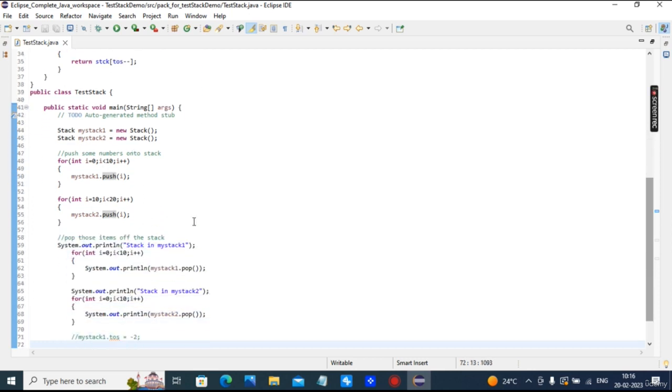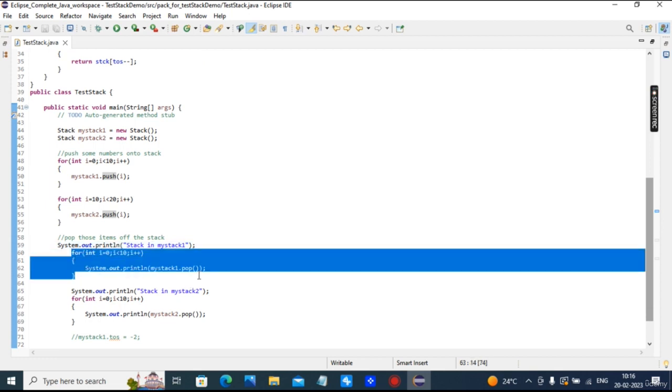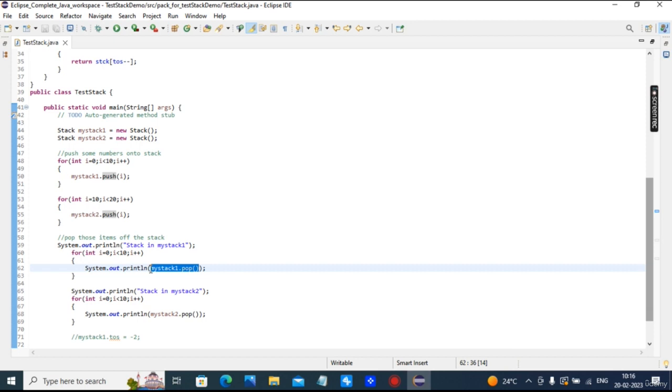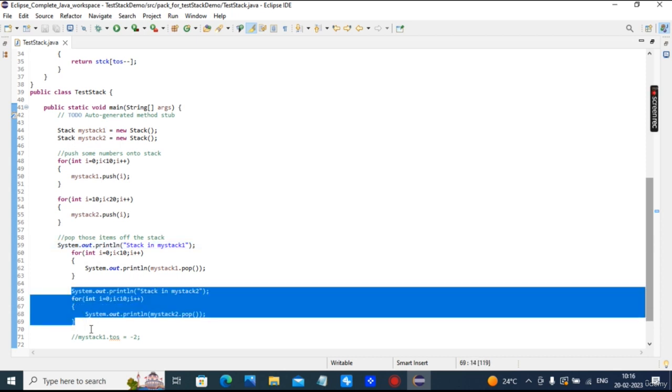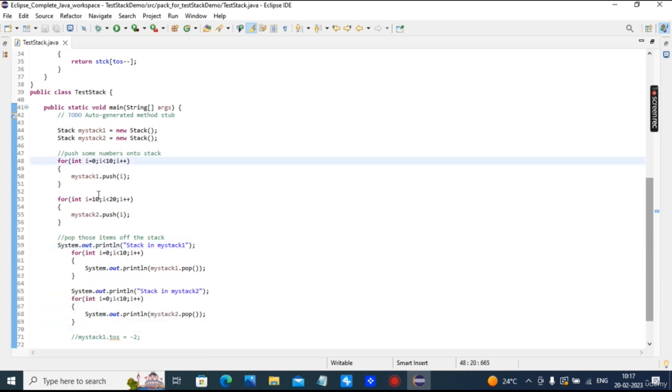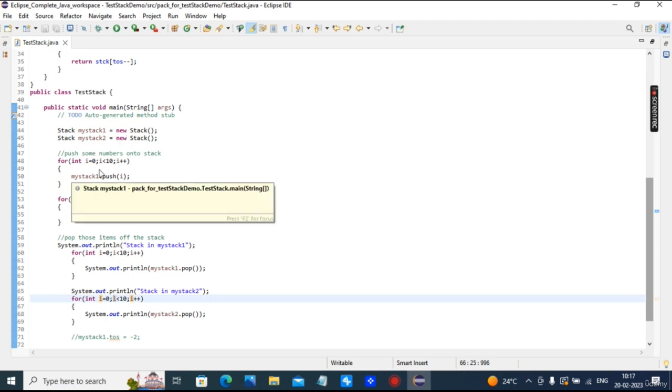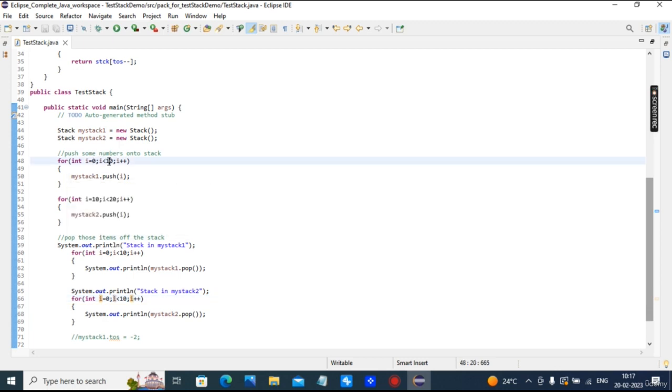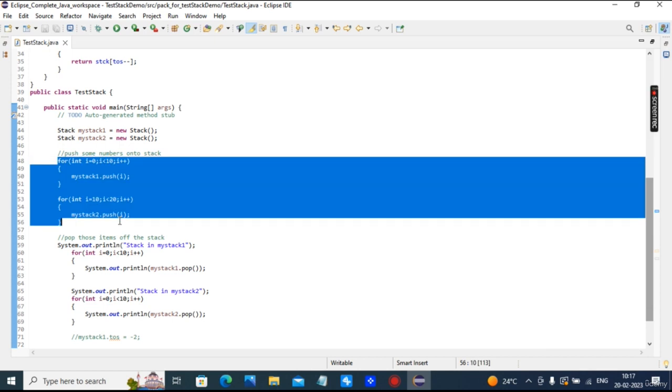Then in myStack1 I am printing by popping all the data items that I already put on the stack, and in myStack2 the same way I am doing here. What is the difference between these two for loops? These for loops I have already explained. Here I have to put values from 0 to 9 and 10 to 19. For that purpose I created two such for loops.